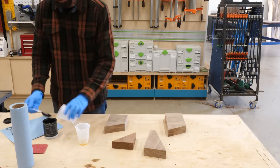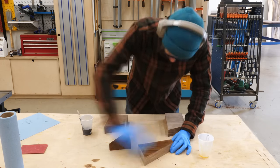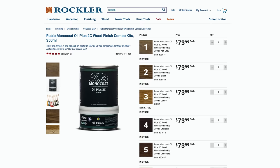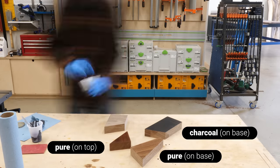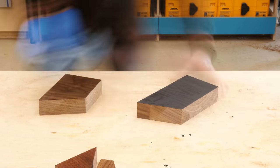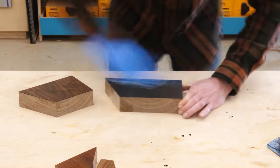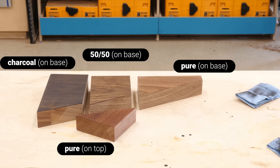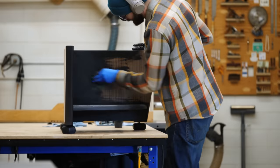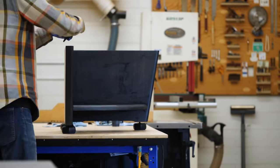I've got an offcut from the top and three offcuts from the base, and I'm figuring out what color of Rubio Monocoat to use. On Rockler's website they have about 15 different colors, but I've only used two: the pure, which is the no-color-added version, and charcoal, which is close to black. The reason I'm not just using one everywhere is that walnut slabs tend to be a little more red, and walnut hardwood from a lumberyard tends to be a little more yellow — in other words, they don't match. So I'm using pure on the top, and on the base I ended up going with 100% charcoal, which on camera looks like I'm painting it black, but in real life it's quite a bit deeper and more nuanced.